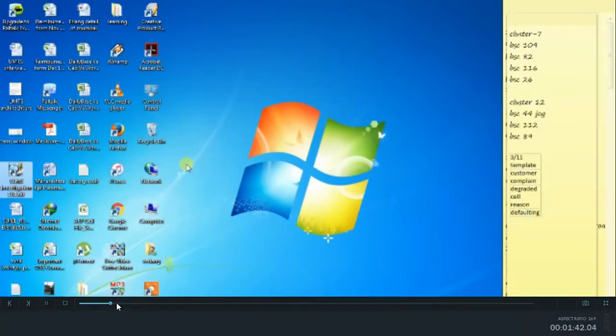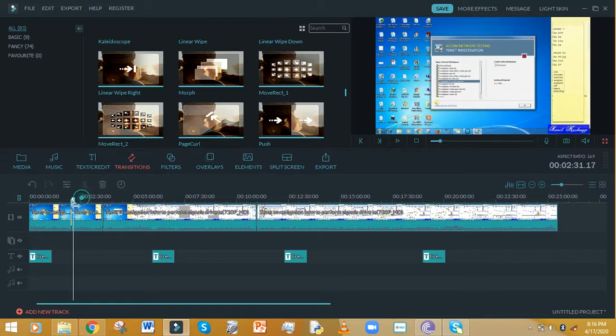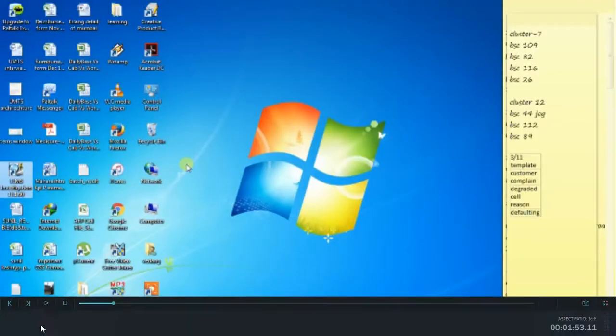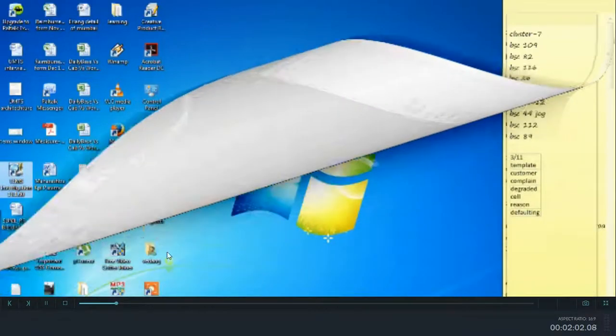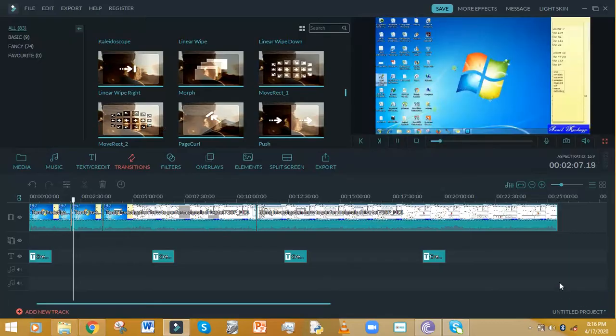Okay, let's see. I think I went back too much. Or let me exit first, and then I can properly select exactly where I want my video to be. Okay. So when you want to go to full screen, let me pause first. You just come here on these four arrows. If you click, it will go to full screen mode. Let me go to full screen mode and then play so that you'll be able to see. So this is another type of transition. There are lots and lots of these, so you just choose what you will be needing.